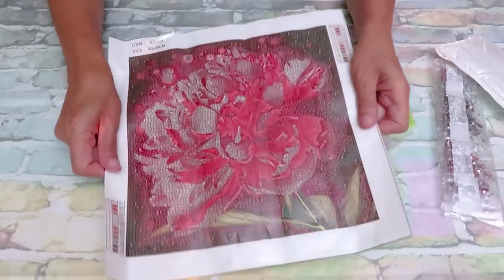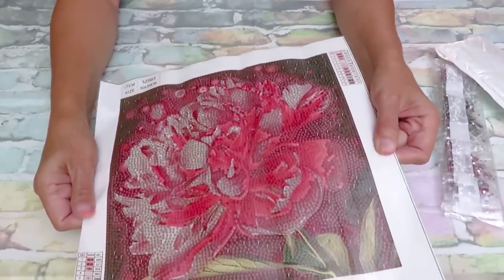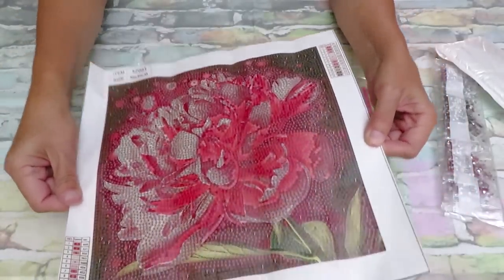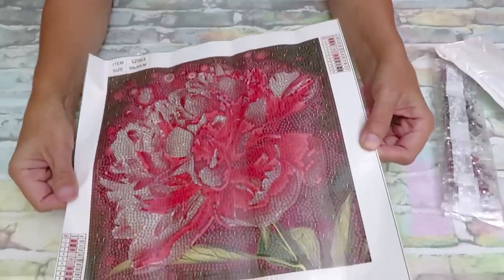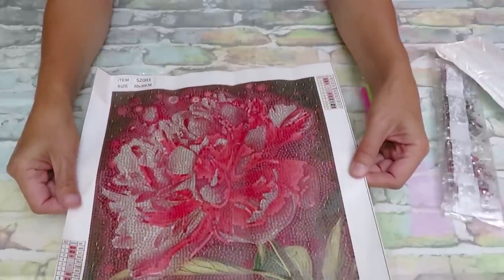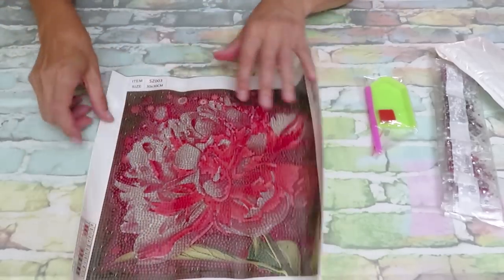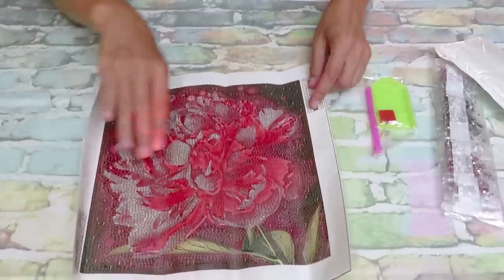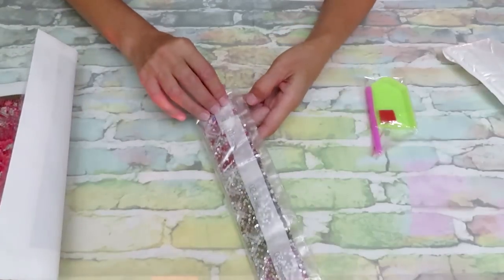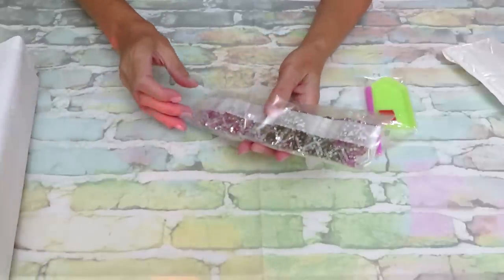Now here's another art, a flower created with full diamonds. This is gorgeous. Kind of hard to see right now what flowers that is, peony, or I'm not sure what kind of flowers. It looks like a peony to me, and it's also 30 by 30 centimeters, and I have 12 colors in here, but it's a full drill, and I really like that. When they have a full drill, we will have some different sizes, and that's what creates beauty. I can see something unique in here.